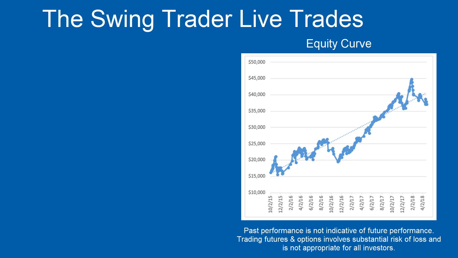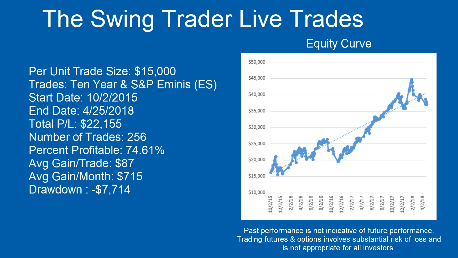What you're looking at here is an equity curve of the Swing Trader since it went live back in October of 2015. It trades the 10-year note and also the S&P E-minis — two of the most liquid assets you can trade. The per-unit trade size is set at $15,000, which means for every $15,000 in the account, you would trade one contract — one contract on the 10-year and one on the S&P. Margin required is about $7,500 roughly. By making the unit size $15,000, we actually allow for a drawdown of up to 50%. The start date is October 2015 — that's when it went live — and it hasn't been optimized since that date.